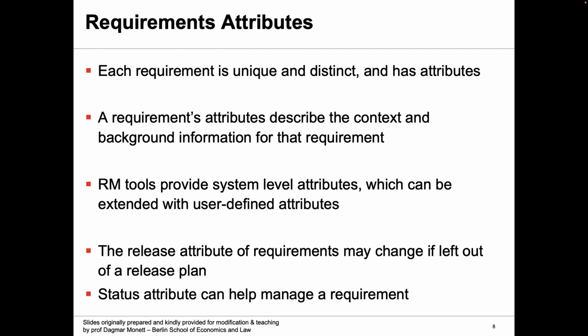Another point your book mentioned was that you don't have to overwhelm yourself with a lot of attributes. You can just start with 3 or 4 attributes and add others only when you know how they will add value. For example, one attribute that I find really good is the rationale behind the requirement. Why did we add that requirement, update it, modify it, or delete it? That's one good attribute that should be part of each requirement.